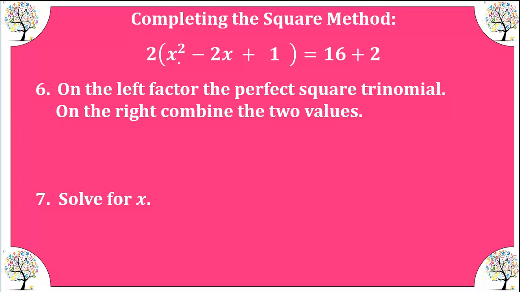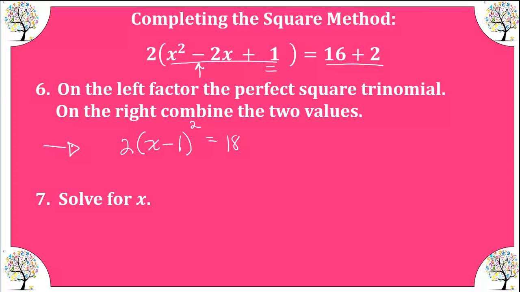Now, we need to factor the left side and combine the right side. So I'll bring down my 2, and now we're going to factor. So remember the 3 steps in factoring a perfect square trinomial, which we created. You take the root of your quadratic, the sign of your linear, and the root of your constant, and its quantity squared equals 18. Now I have a problem in which I have a square, so we're going to use the square root method. This is the goal in completing the square.